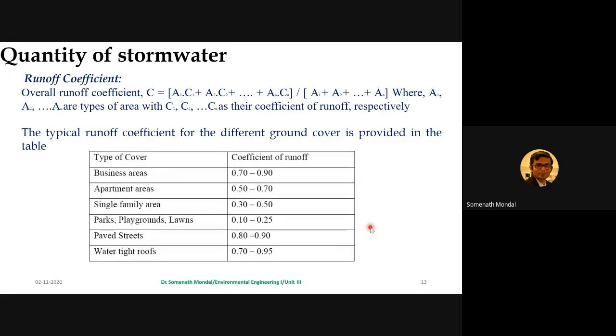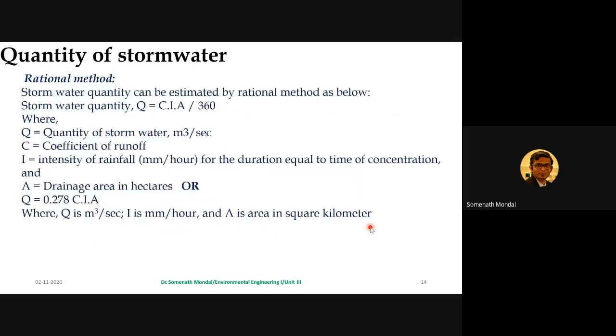That is very important. Religiously following the table is one thing, just to solve problems, and I have no problem with that. But then try to understand why the coefficient of runoff is varying and on what basis. You can use your general sense to understand, when you have watertight roofs and paved streets, the chance of percolation is very less, and that is the reason the coefficient is taken higher. So the loss is lesser in this case. I hope all of you have understood this. I'll go to the next part.